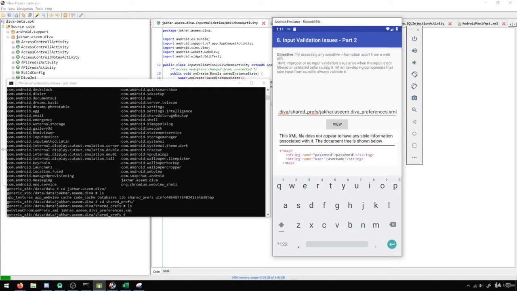We can actually access it if there's ever a browser that happens to take in these file paths, for instance. So this is a very critical vulnerability because it allows for information leaks, and we can get to really any sort of file on the system utilizing this. And we might even be able to access this from other applications if it has a provider that allows us to launch this activity, maybe. So this is a very common and critical vulnerability.